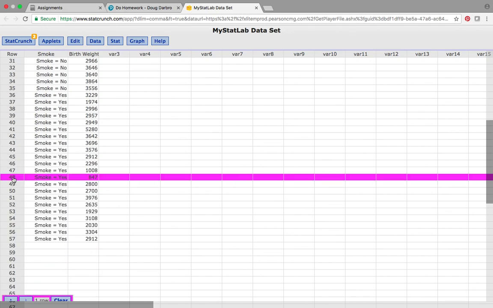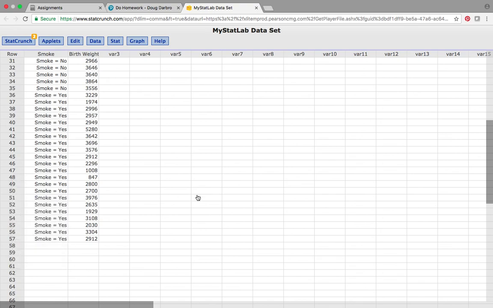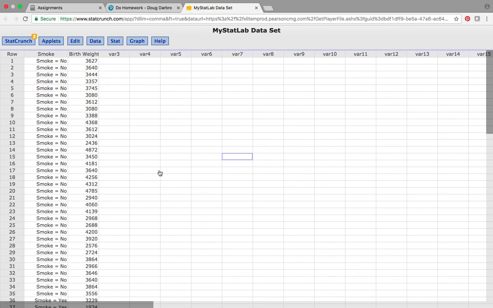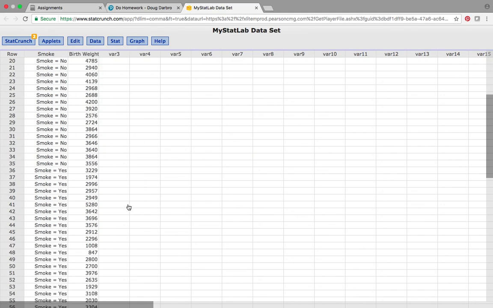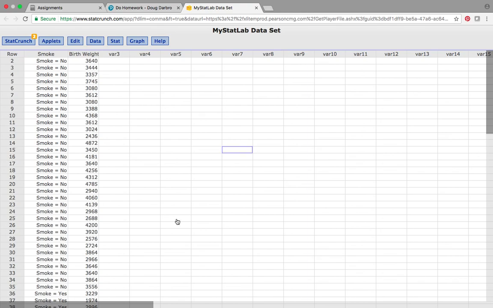All right, I think what I'm going to have to do here is go to Edit, then Row, and delete. And what row was it? Let me check this out. So it's row 48.